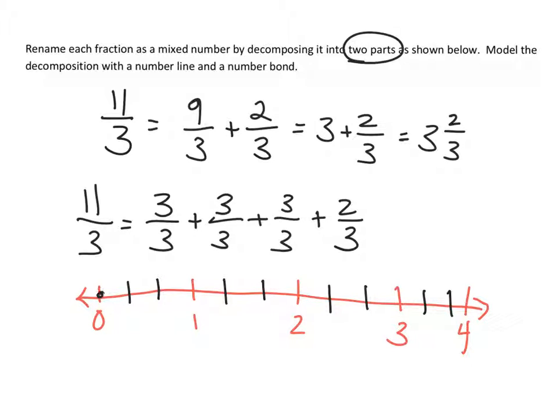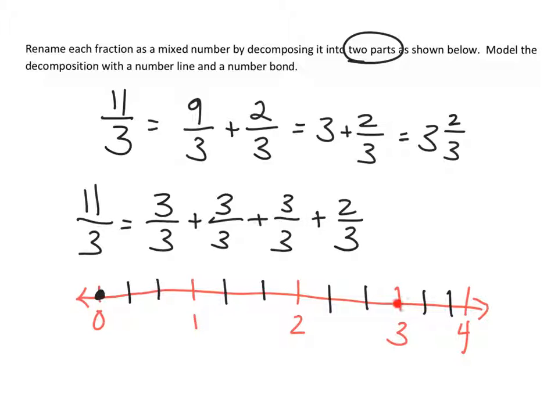Now we're going to actually have to place this. So if we start on 0, we want to go 9/3. So let's start counting. 1/3, 2/3, 3/3, 4/3, 5/3, 6/3, 7/3, 8/3, 9/3. So 9/3 does equal 3 wholes. That's how we get this 3. But we're not supposed to stop there, are we? No, we're supposed to go to 11.